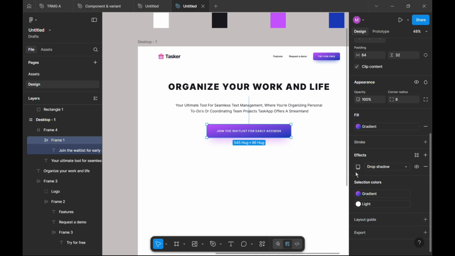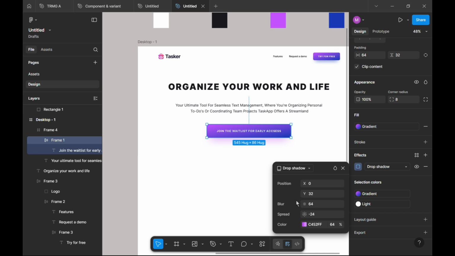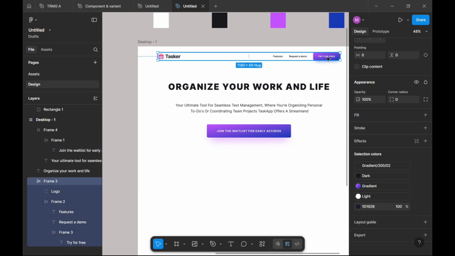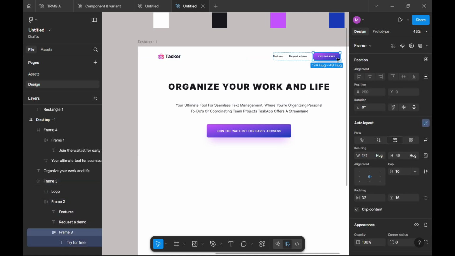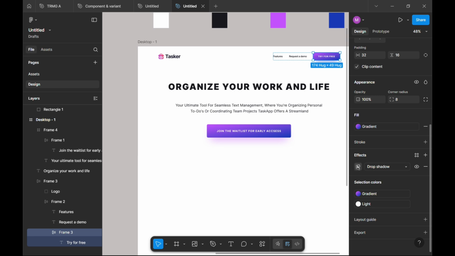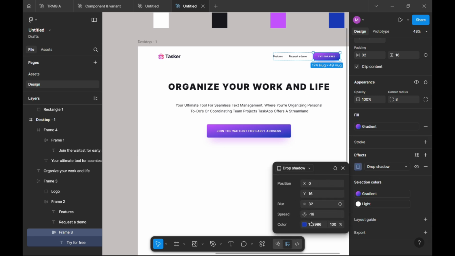And then yeah, I put the drop shadow on these settings. The Y is 32, the blur is 64 and the spread minus 24. Basically just twice as this. See? Wait, let me show it to you. The drop shadow is as much as this one, but like twice. It's minus 16 here, so it's going to be minus 32.